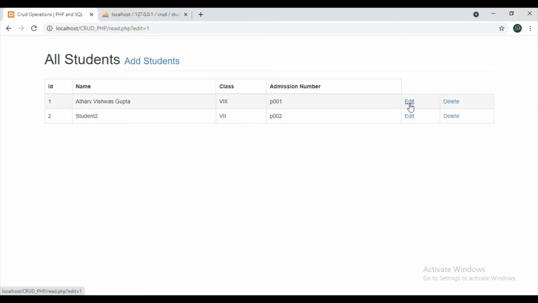So we have created our application till here right now, and when we click on these links, you see something appears over here. So when we click on this edit link, a form will appear with this data. For example, if I click this edit button, then a form will appear with the name. In the name text field there will be this value, in the class text field there will be this value, and in the admission number field there will be this value. And when we click on the edit button below, it will update our data, and then it would also show the updated data here, and that too without reloading.